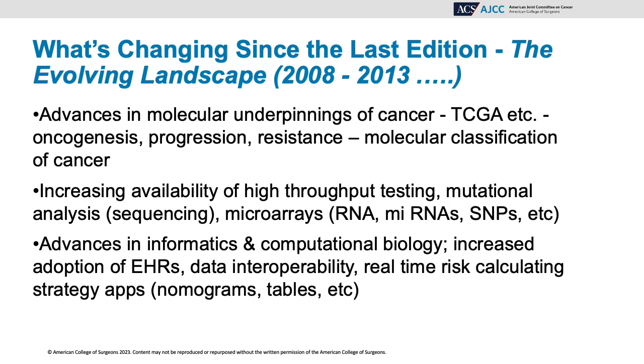What's been evolving since the last edition? Well, there are revolutionary changes in molecular underpinnings of cancer, oncogenesis, progression, etc. There are all kinds of new high output testings that are available that we use in our clinical practices. And the informatics and computational ability to analyze these data and produce nomograms and tables is astounding.